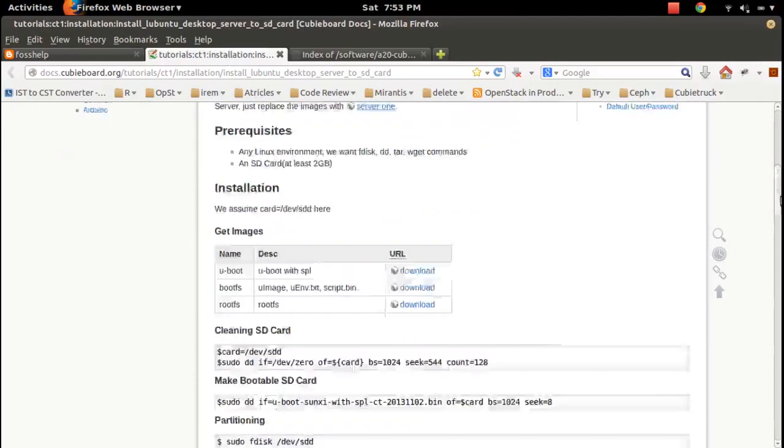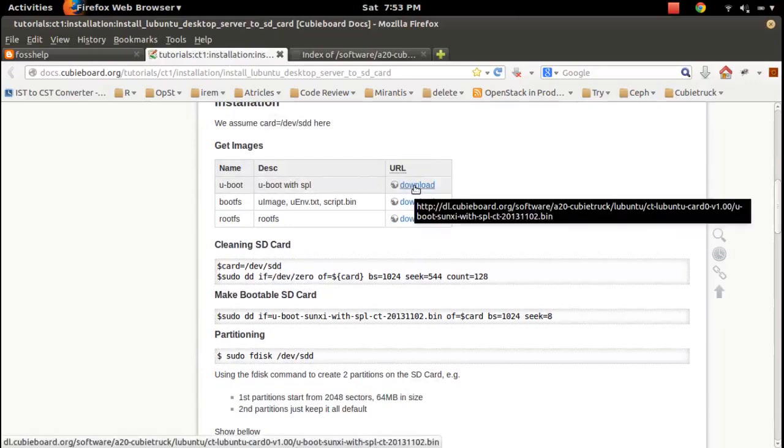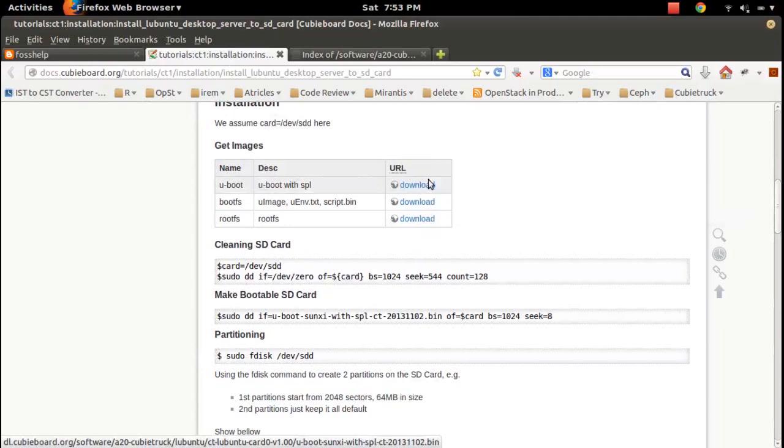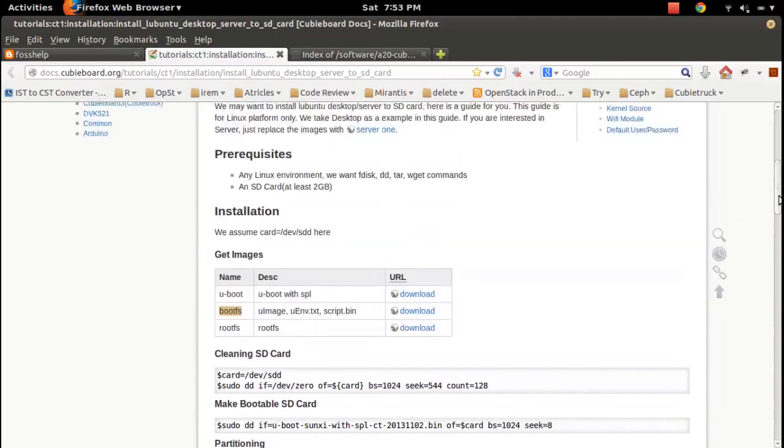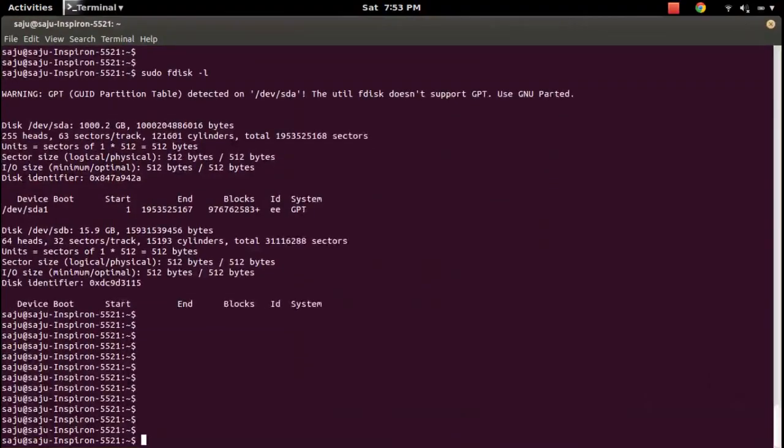Then we also need one more file, this uboot-sunxi-with-spl.bin file. So we need three files total: rootfs, bootfs, and uboot. So first download those files. I already downloaded those files.